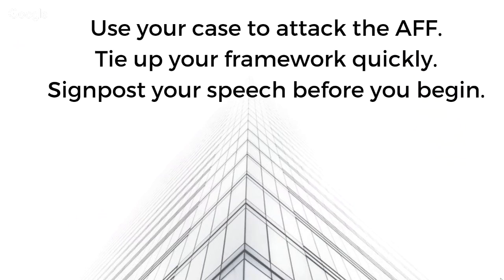Now, if you're both talking about one particular country and the results of compulsory voting there, and AF says that it was beneficial, yada, yada, yada, and you've got the same country in your neg talking about harms to the citizens, then specifically mention that in AF's contention 1, she talked about this country and this benefit. But Judge, I have evidence that shows in my contention 2 that there are absolute harms and the benefits are not outweighed by the harms. So use your own case strongly. Tie up your framework quickly.